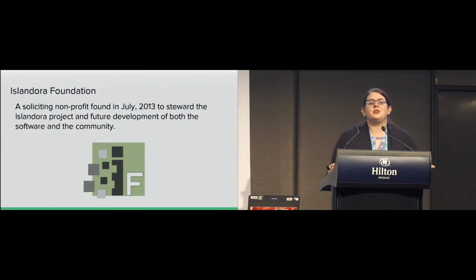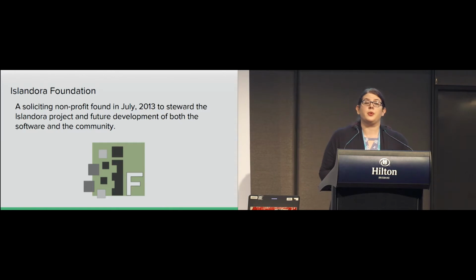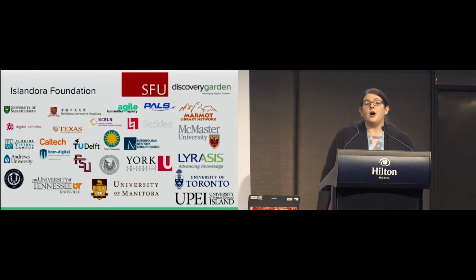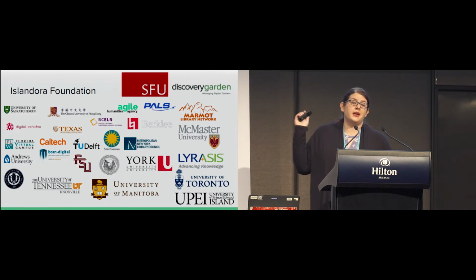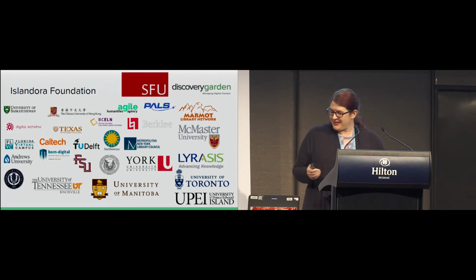And behind this community, kind of stewarding the project in the background, is the Islandora Foundation. We're an independent nonprofit. We were founded in July 2013 at the Open Repositories Conference in Charlottetown. And our mandate is to steward both the project and the community that's maintaining that project. We're member funded. These are the 29 institutions that are currently keeping us afloat. We're just barely properly funded, so we're operating without a net, so new members are always very, very welcome.